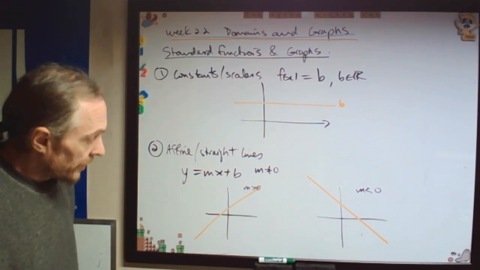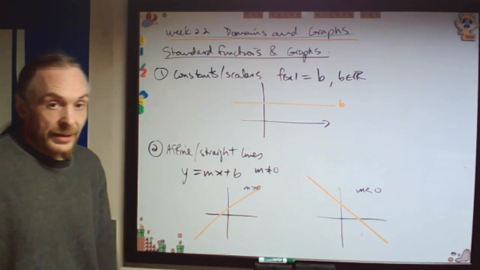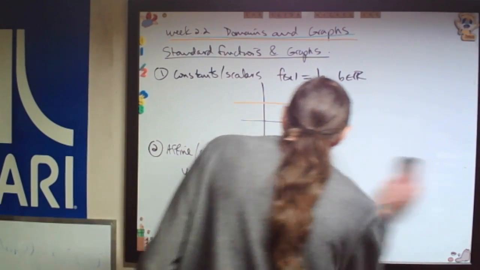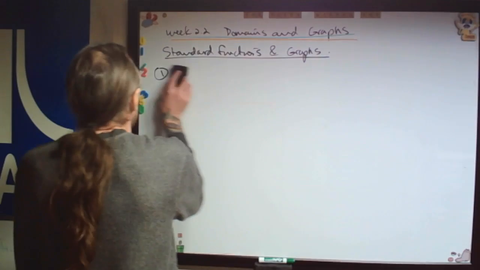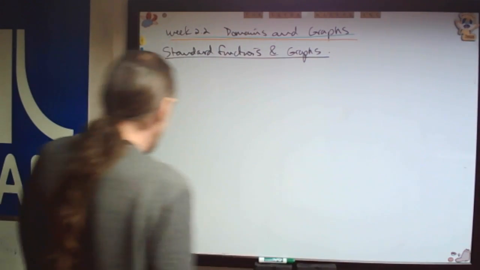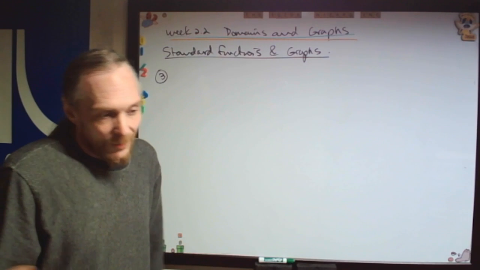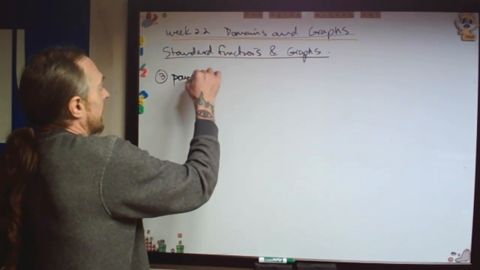Next are all related to each other. The building blocks essentially of algebraic functions are polynomials, and the building blocks of polynomials are the power functions. All right, so category 3 is the main one. 1 and 2 are actually examples of power functions.